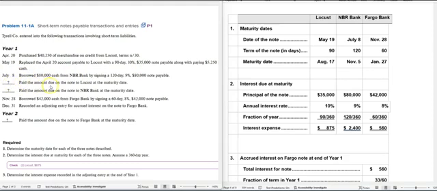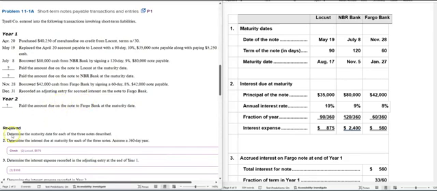We don't know the date that they paid the amount due on this Locus note payable. We don't know the date that they paid the amount due on the bank note. November, they borrowed some more money, signing another note. December 31st, we're going to record an adjusting entry to accrue the interest on that note. And then in year 2, we don't know the date yet, but we're going to pay the amount due on that note when we borrowed money from the bank. Okay, so we have 3 different notes we're working with here. A note payable to Locus, a note payable to NBR Bank, and a note payable to Fargo Bank.